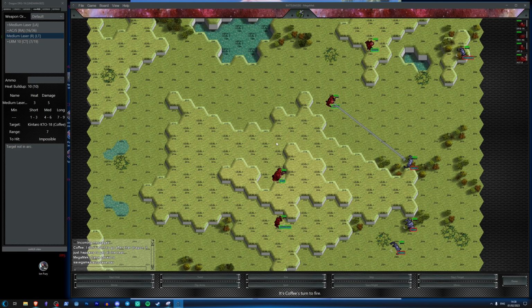Okay, so the dragon missed everything firing at the Kintaro. The Kintaro shot at the dragon and missed. The Hunchback missed with the LRM, but hit with the AC-20. Blew the left arm off. Look, so yeah. Oh no, it didn't blow the left arm completely off. It hit the left arm. It's got 7 internal structure remaining. We've got a critical hit on the SRM6. That was a good shot. Awesome. That's what I like to see.